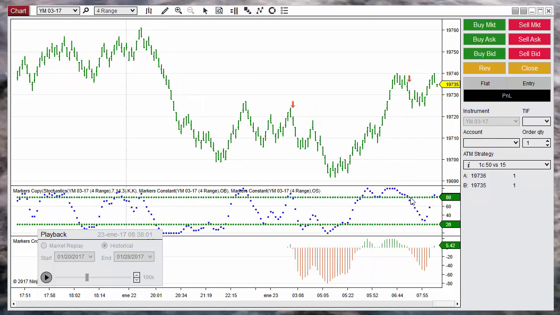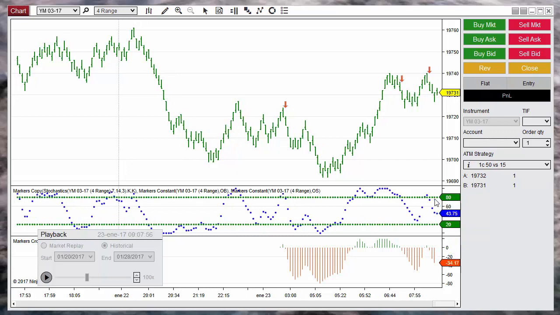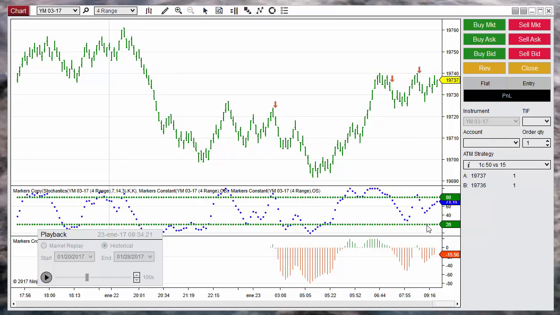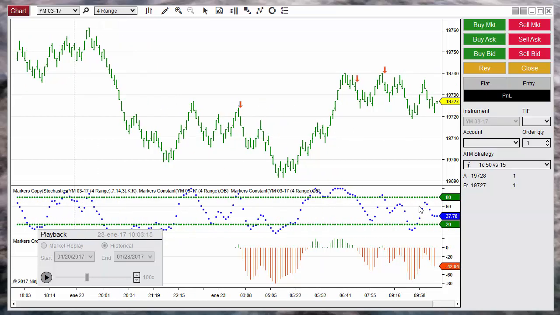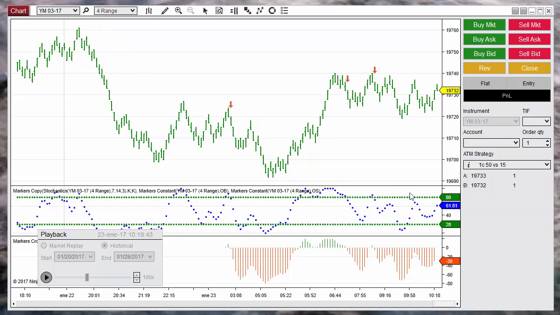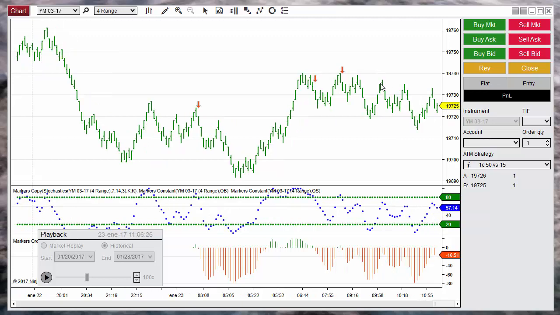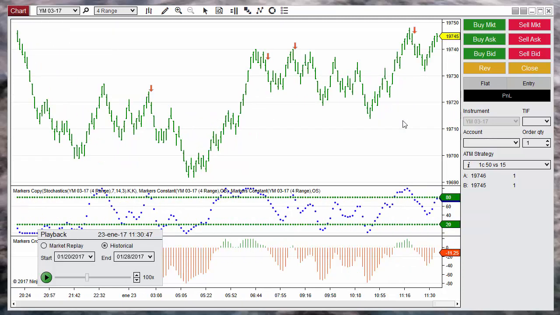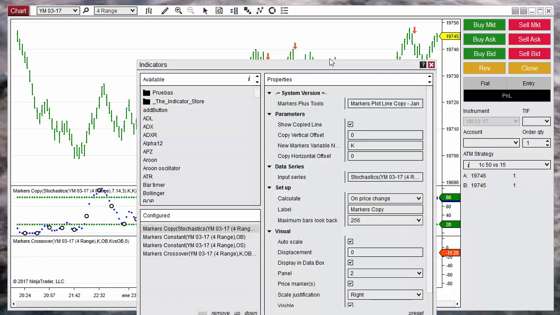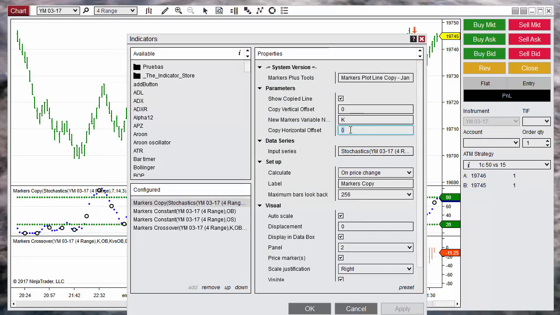I am not using a threshold, so we may get some noise. The noise happens when on the same bar the price or the line is above and below, producing fake crossovers. In this case we don't have a fake crossover, but to avoid it we can use a threshold.